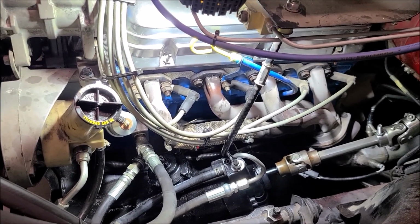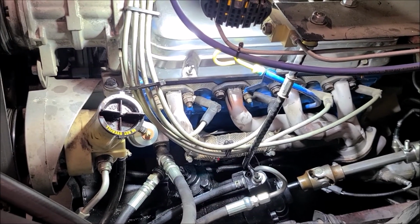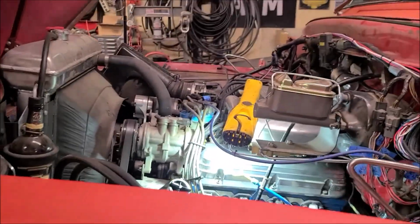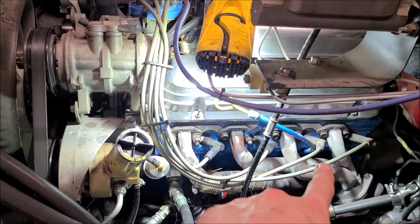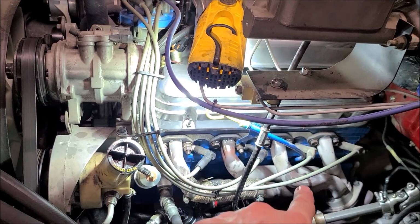While I had the truck up in the air, it'd been a little while since I changed the oil, so I went ahead and did that, which was actually kind of a concern for me because with this 5 liter sitting in here, maybe I'll show you a second. Maybe it doesn't matter, but this has 2 plugs in it. You've got a rear sump and a front sump on these oil pans. The rear sump's easy to get at.